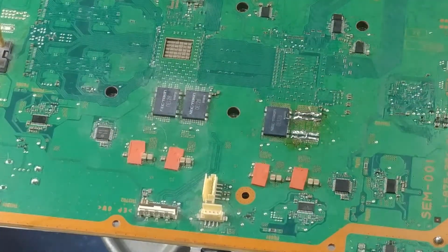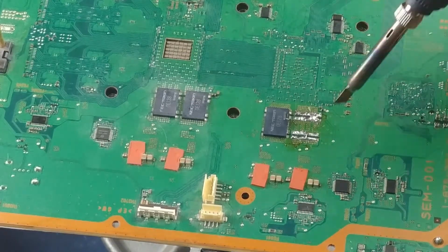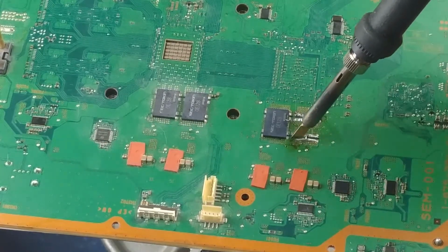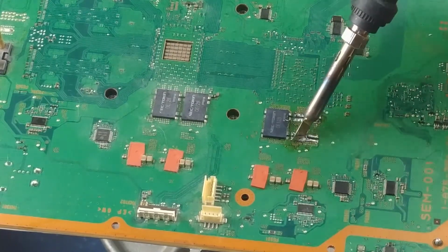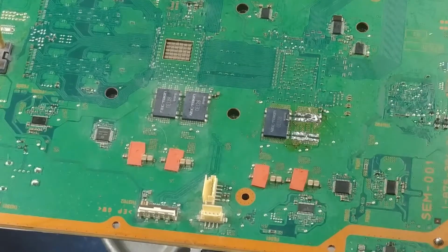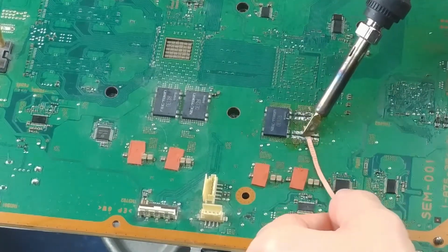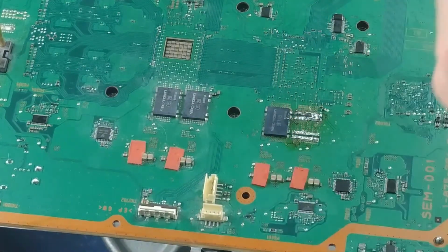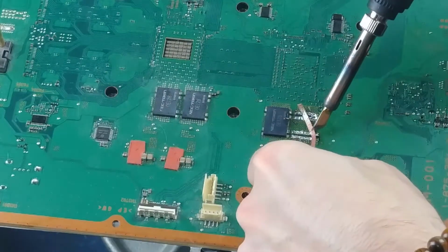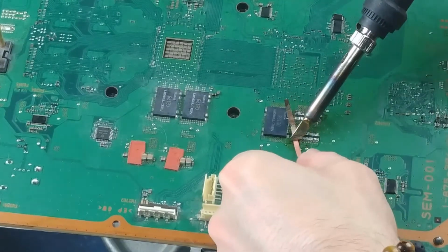All right. Melt that a little bit. Once we get some flux on there, it'll flow a lot better. Take some of that off with some of this wick here. I do have a solder sucker, but never used it, and I don't really see the benefit over this wick. Just seems like it'd be a lot easier.